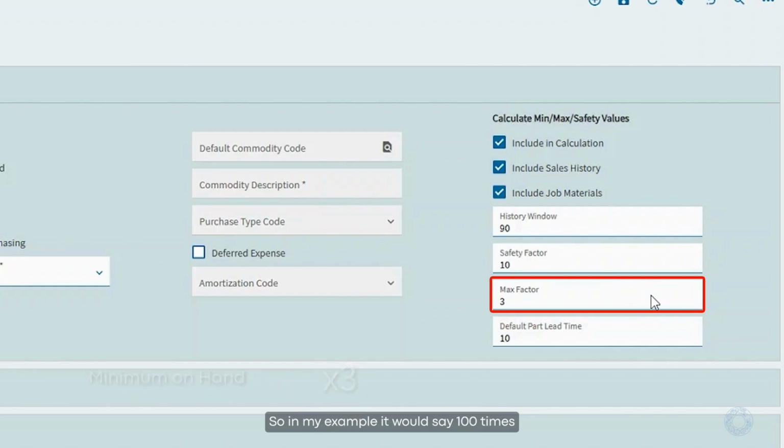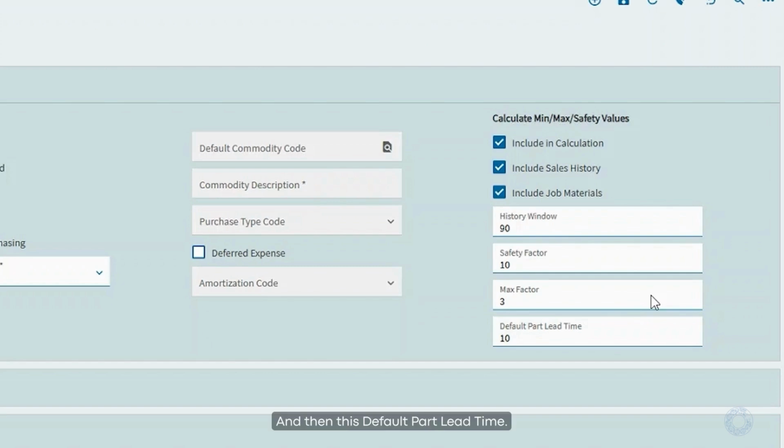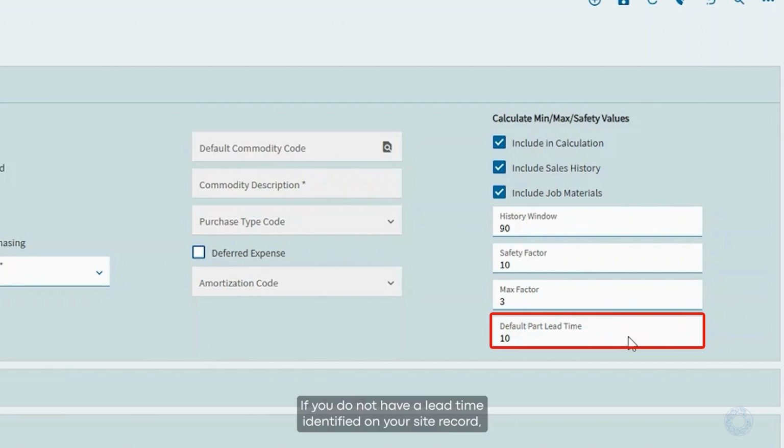So in my example, it would say 100 times 3 equals 300 as my max factor. And then this default part lead time, if you do not have a lead time identified on your site record, it's going to assume 10 days for your lead time to get new product in. And that will factor into the calculations and how they build everything out.